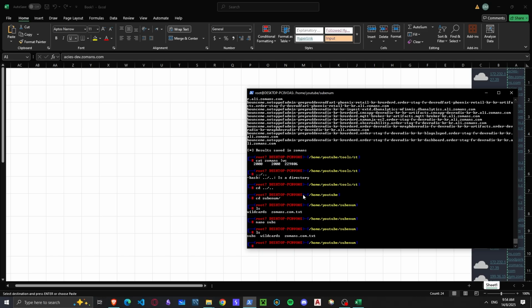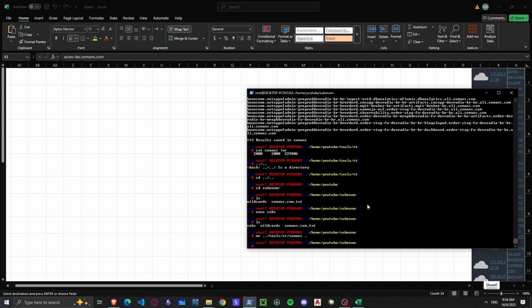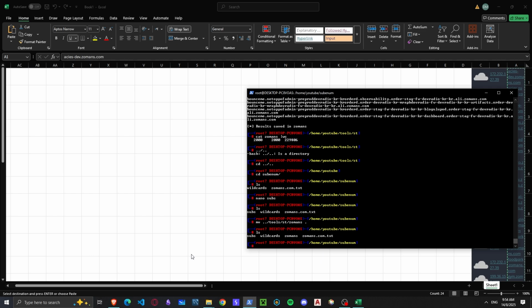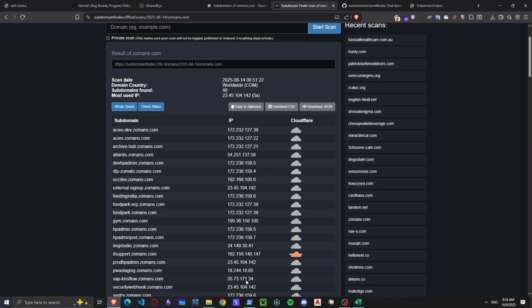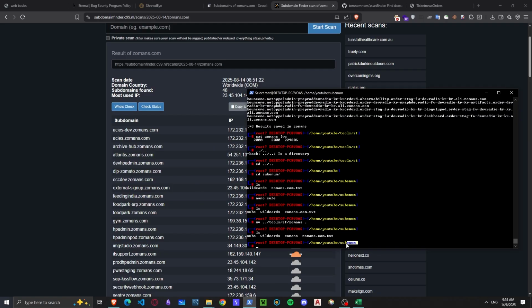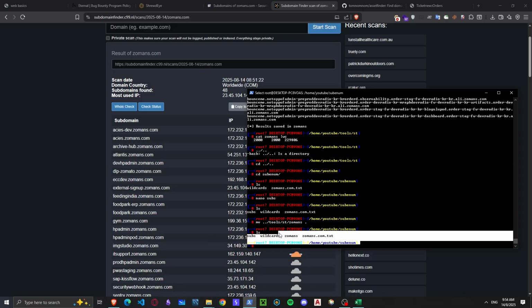ls. Now we have the subs file, and now we need to get the tool from the move / tools, it's called zomans. Let's move it right here so we can have all of them in the same directory. If you don't know how to use the terminal quite well yet, you can use a Linux virtual machine, so you can move it like on Windows in the GUI instead of the terminal.